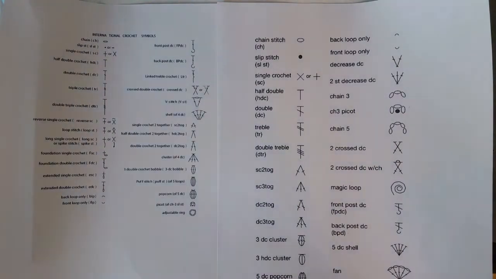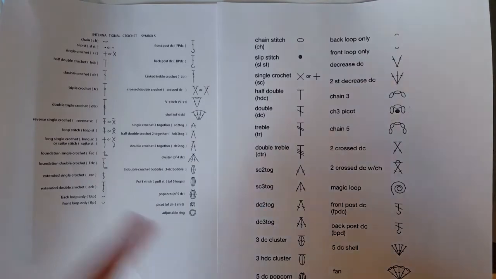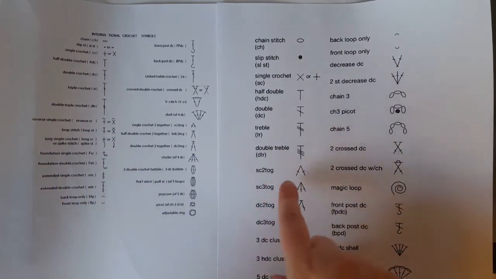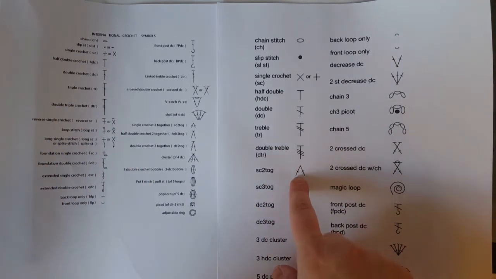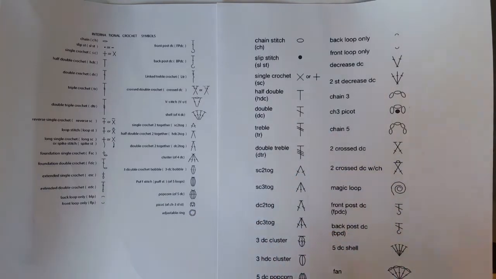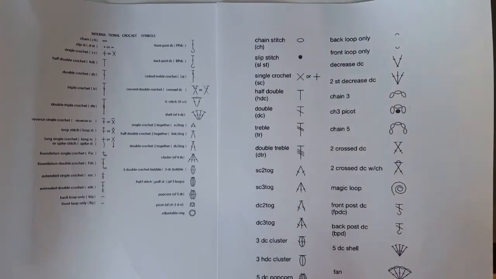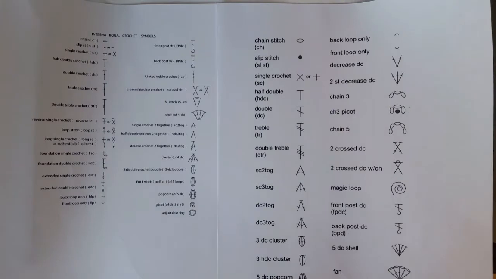I have in my blog post, linked below, a chart that you can print out as a reference. If you ever forget how to do a certain stitch — say you see single crochet two together and don't know how — you can go to the second link, which is the beginner crocheter's guide post, which has short little videos of how to do the most common stitches. I'll keep adding to it as I need to. Print this out and have it next to you while we are reading our symbol patterns so that you can keep referencing the symbols.